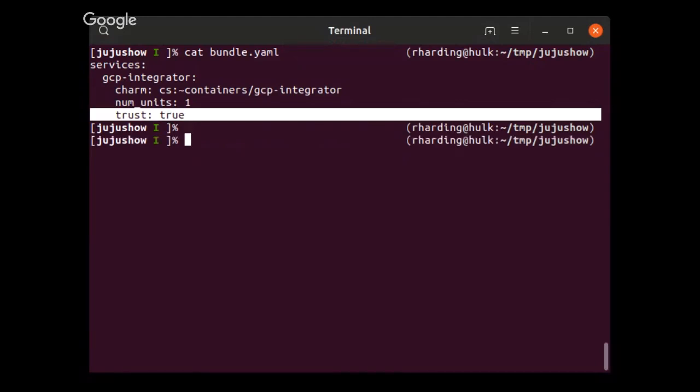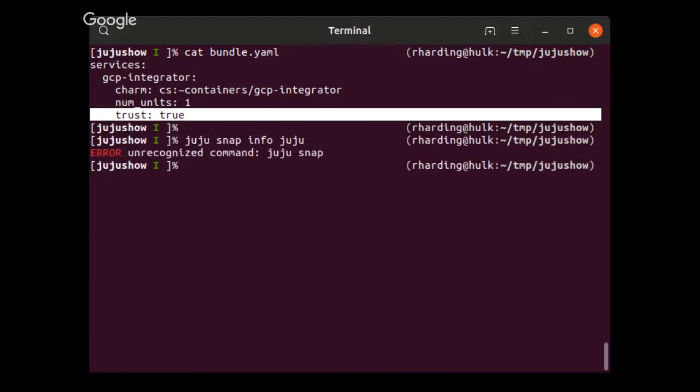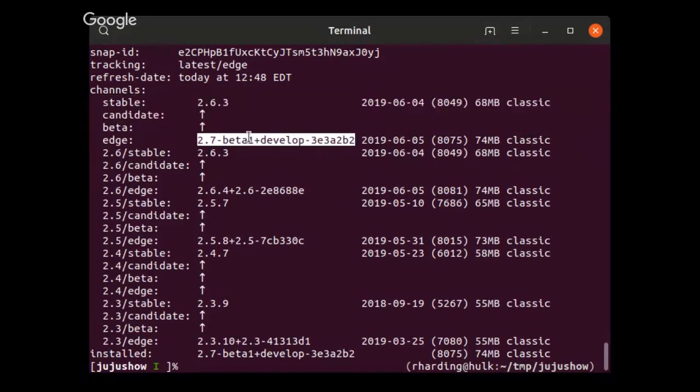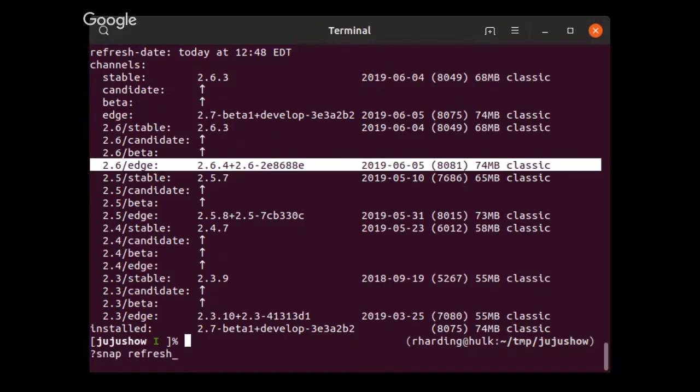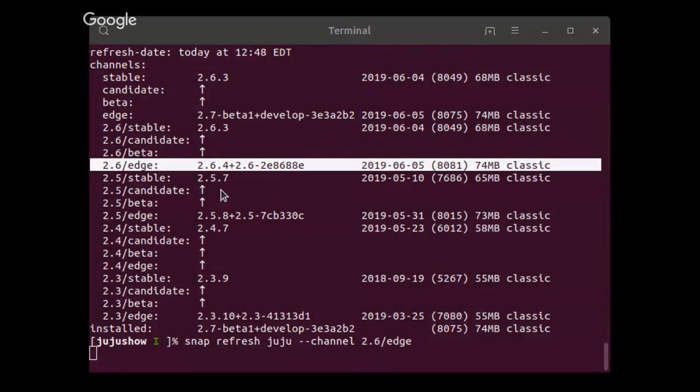By the time you hear this or see this or whatnot, you should be able to do it with the edge snap in Juju. And so if we look at, oh, whoops, helps if I can run the right command here. You can see we have unstable and then in the edge track right now. And I'm going to go even smarter here. It's in the 2.6 edge track because we're landing this as a 2.6 point release feature. It's not a huge feature, and we want folks to get it because it solves a small problem for them right now. So to do this, I would do snap refresh. And instead of latest edge, I would do 2.6 edge. And then it wants my password because I'm going to install some stuff.